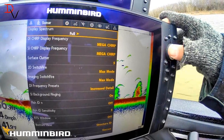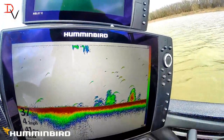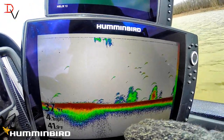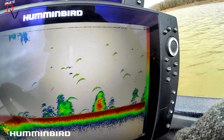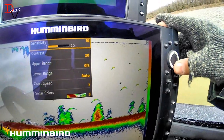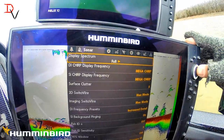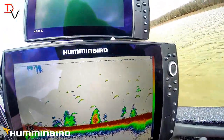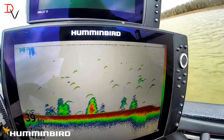We'll jump back up here. I'll show you wide. This is basically that 60 degree coverage area of the 83 kilohertz that we're all used to, but now it's in dual spectrum, low Q chirp sonar. And if you go to display and go to the narrow, that reminds us of our 200 kilohertz, that really high detailed 2D sonar data.